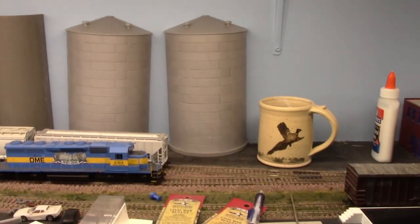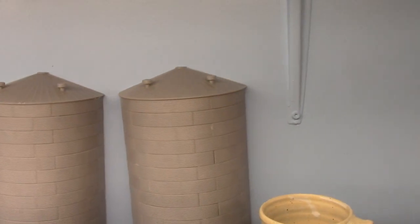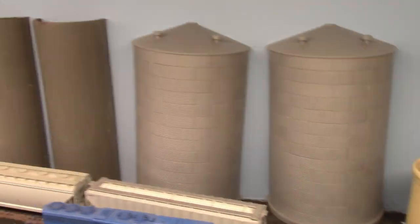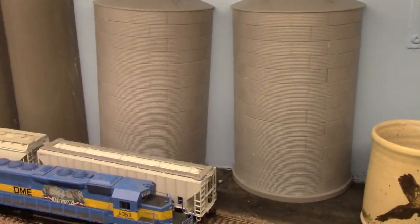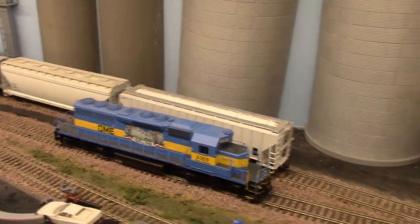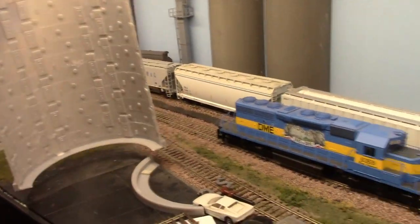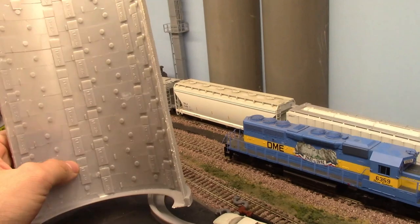And then next, what I'm also going to do is I'm going to take that aluminum spray paint, this stuff, the metallic aluminum. I'm going to use that to spray paint these silos here. Glue the lid on, of course.